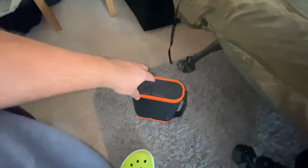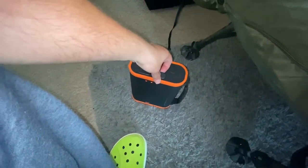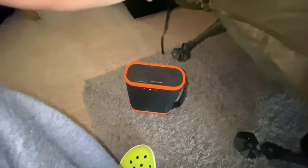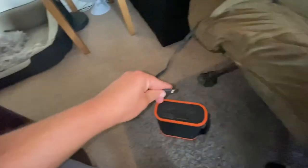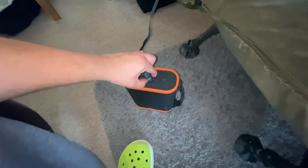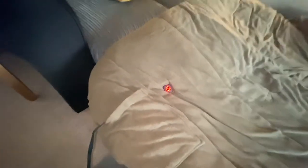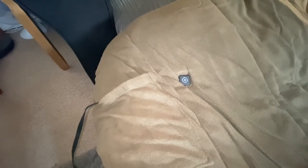Here we go, guys. My power bank. Didn't really want to use this one because I'm doing an experiment, as I was saying earlier about the video, how long it will last. But I've got no choice because my other little one is in my work van, which is currently at the car garage. So pop that in. I don't know if you saw that, I'll do that again, it lit up all different colours.